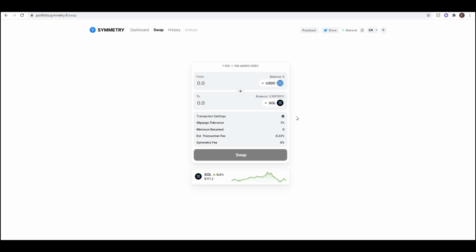Additionally, what I like about Symmetry Finance is the fact that the transaction fees, I think, are the lowest on Solana. So if you want to do any swaps, it will probably be cheapest to go to Symmetry Finance to do your swaps. Now, not trades. If you do limit order trades, they're going to be cheaper because I think that you get an extremely small fee for doing so, for providing liquidity, or you even get paid market maker rebates, which is nice as well. But if you just want to swap, go to Symmetry Finance.